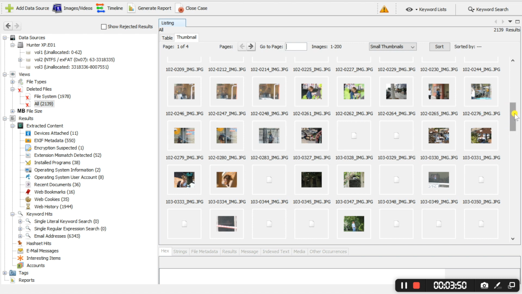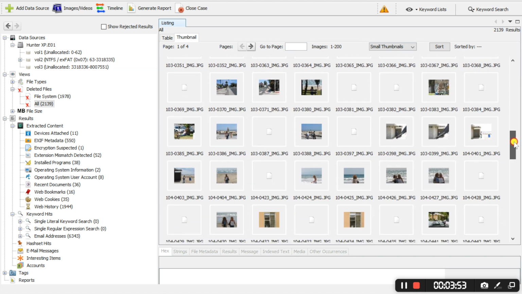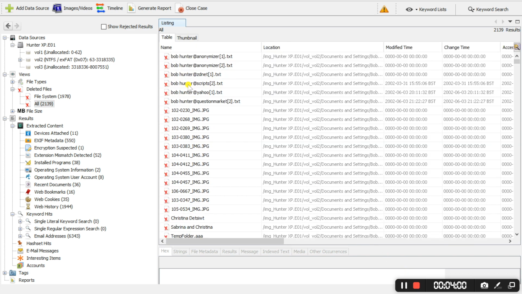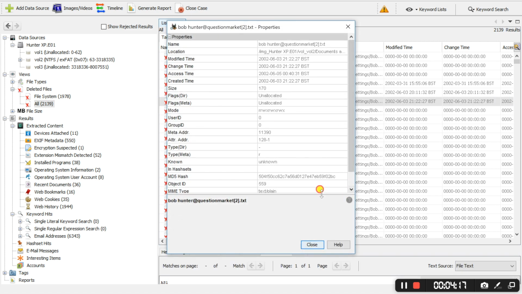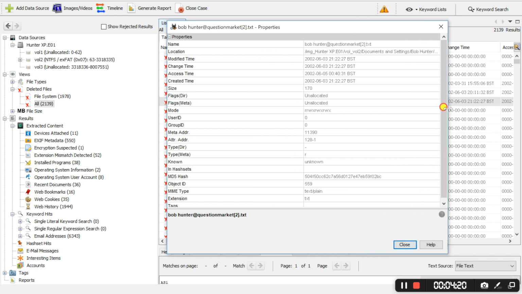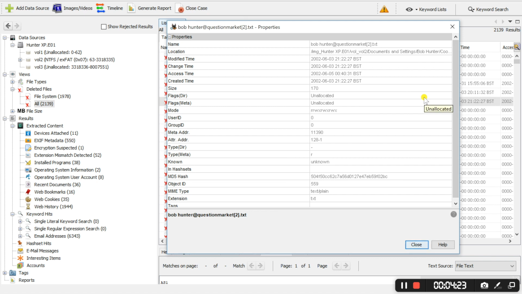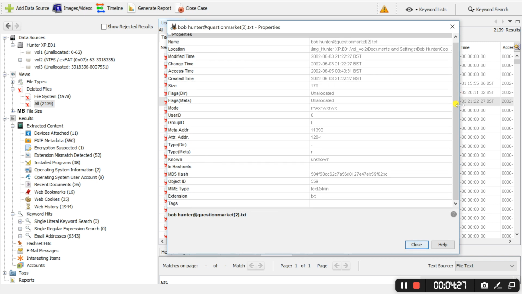If you had that information, that would make this process a lot more time efficient, as you would know where to look and what you were looking for. Another feature within Autopsy would be simply clicking. Locating a file that you wanted to investigate further, you would simply click on it, right click, go to properties, and you get provided with a smaller table, but this is unique to the file that was just selected. So if you wanted to quickly find the MD5 hash for a specific document that you selected, you could just right click and go straight to the properties, and you will find that information under the corresponding name.